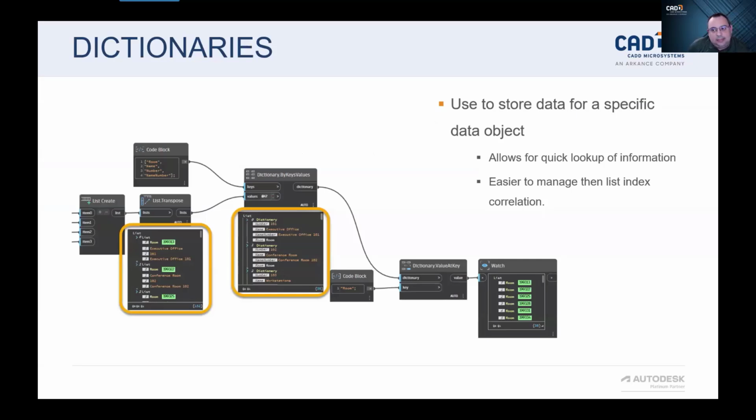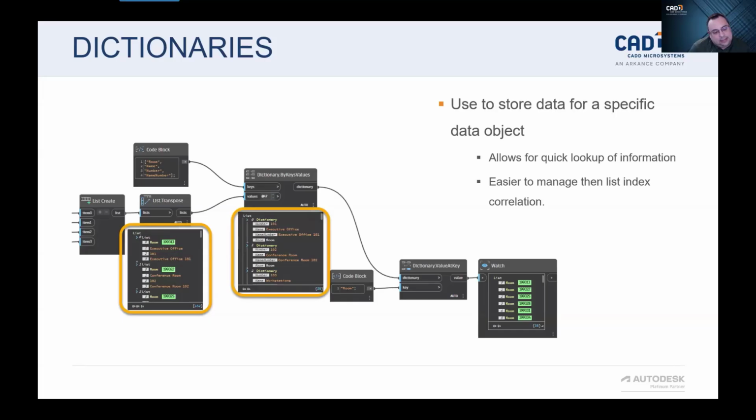Dictionaries are amazing at organizing your data structures. You can just look here. The 1 is lists and indices, and you have to remember that, oh, index 1 is the name, index 2 is the number, index 3 is this, index 1 is the room. If you use a dictionary, those all go to what are called keys.